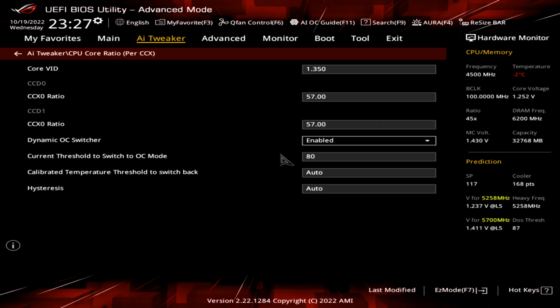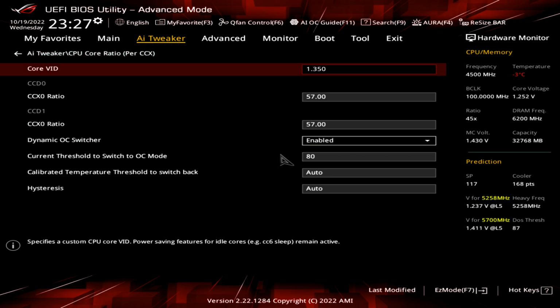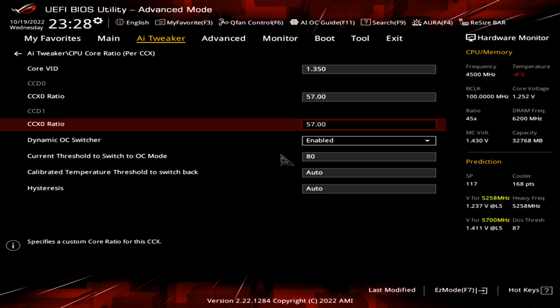And it's pretty cool. For this test, we are going to use the function that is called Dynamic OC Switcher. So in this case, because I will be sub-zero, I can push 1.35 volts and a 57 multiplier for the two CCX. So we can sustain 5.7 GHz all core during our Blender test. And this is possible only because we are sub-zero or close to sub-zero when the system is doing the test, because we will see some spikes above zero. But anyway, this is of course almost impossible with any conventional cooling.